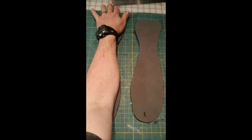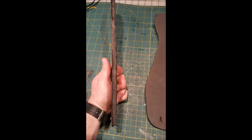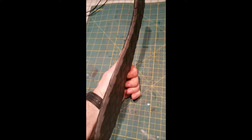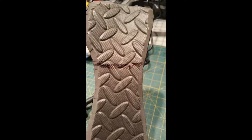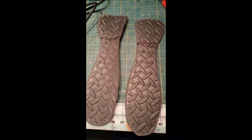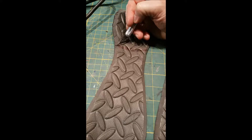The next step — the one I spent the most time on — was the arm guards. I had some EVA foam, which is just anti-fatigue mats. I traced the shape of my forearms, then flipped it and traced again to make the reciprocal piece for right and left. I trimmed the edge with scissors at an angle to give it more of an armor look. I drew lines where my wrist would end up, then took an exacto knife and cut little trenches in the foam to make it more flexible, so I'd be able to move my hand in any direction.